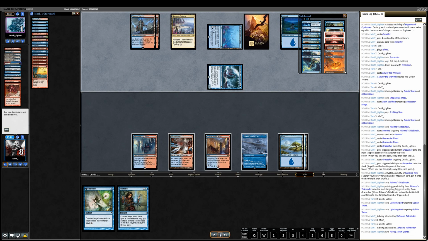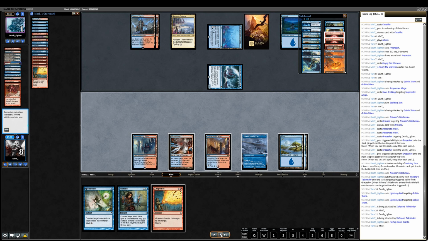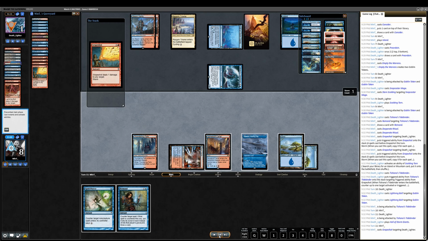And they hit us to 8. Play a Hall of the Storm Giant. So if they have another land next turn, we are actually dead. But we draw a Grapeshot, so that is 1 point of burn. And that's exactly what we need.